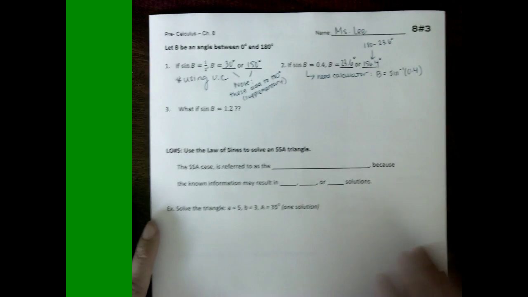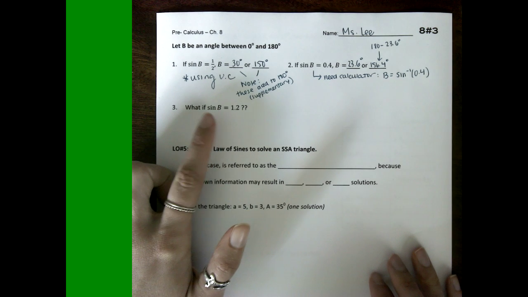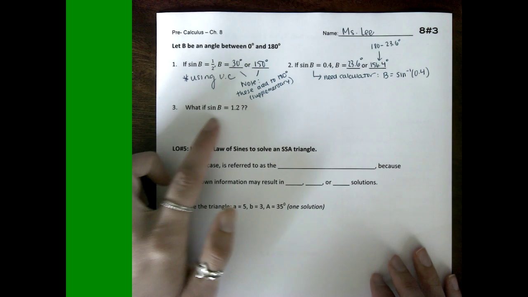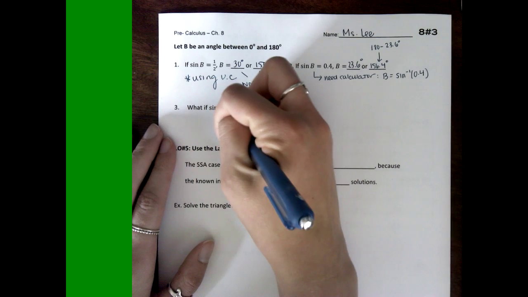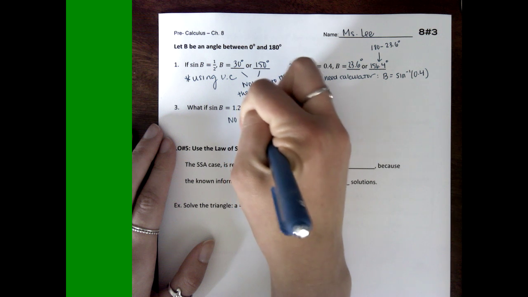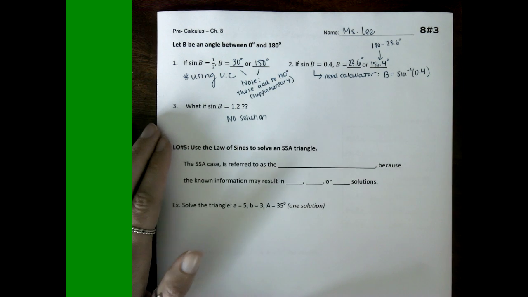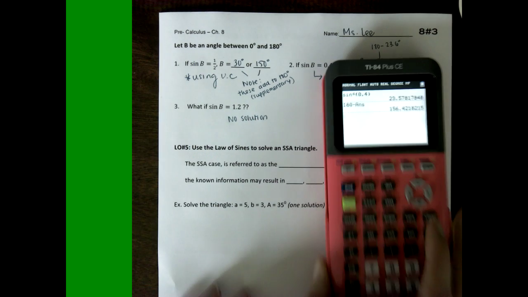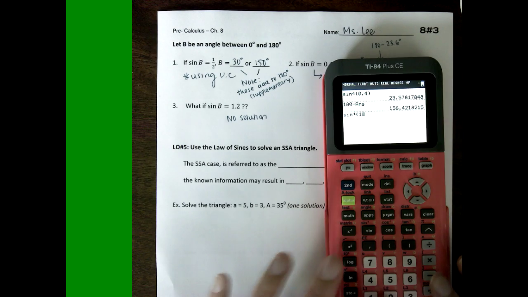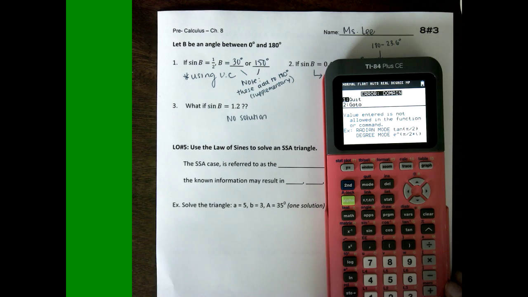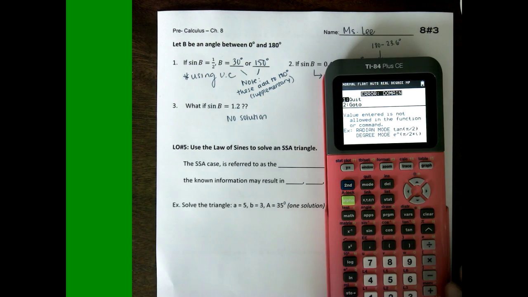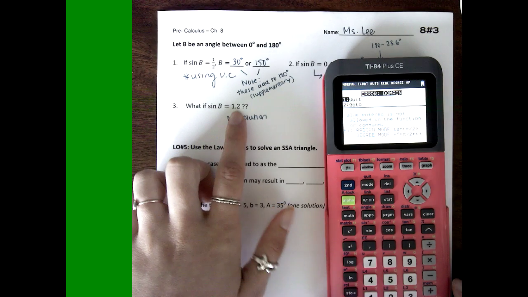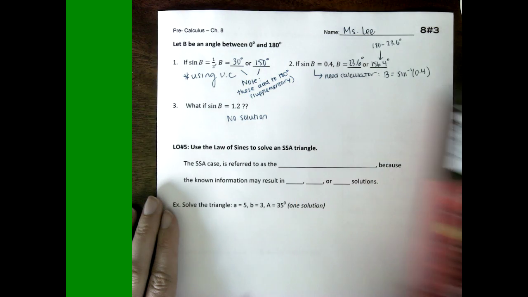And then for something like this one, if you remember the range of the function sine, it's -1 to 1. So this is never going to happen. Here there's no solution. That's because the range of sine is -1 to 1. If you type into your calculator inverse sine of 1.2, let's say you forget and you type it in, you'll get domain error. That's happening for a reason. It's because 1.2 is not in the domain of inverse sine. So no solution if this number is bigger than 1 or less than -1.